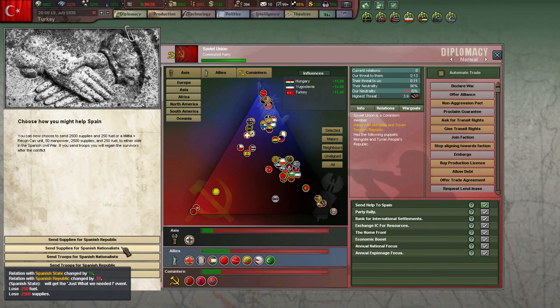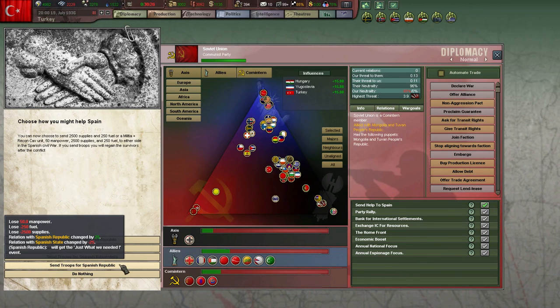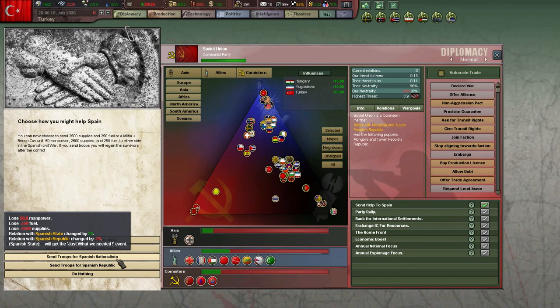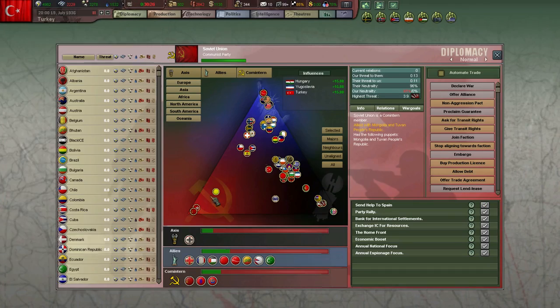Spain. Which one helps the Soviets? What, Spanish Republic, right? Send troops for the Spanish Republic. There we go.